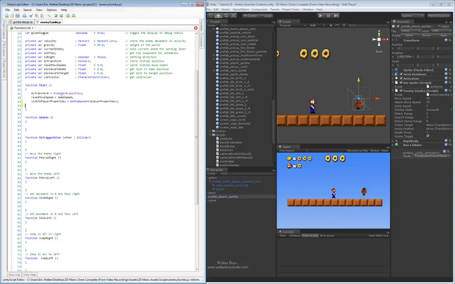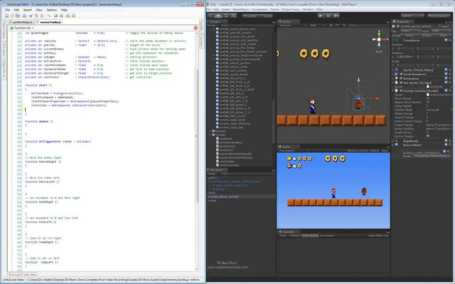And then the other one we want to do is we're going to be getting our controller, and that's going to equal get component. And what are we getting? Our character controller. And after the character controller, we're also going to be hooking up to our anim play component.